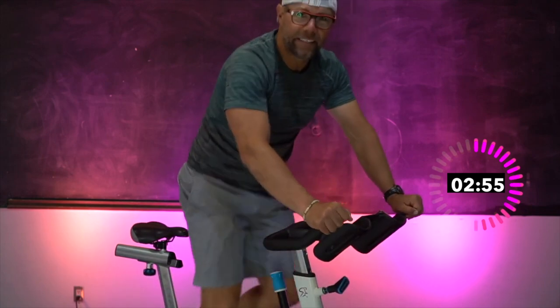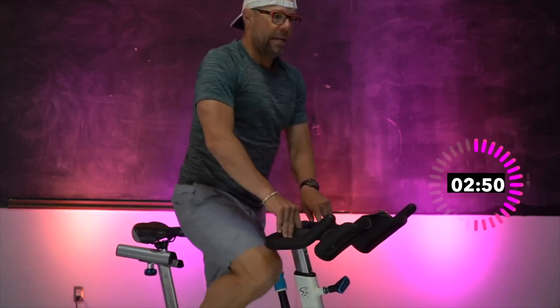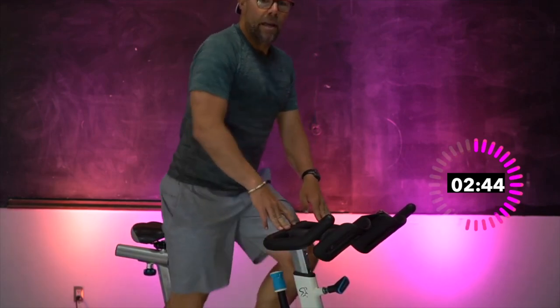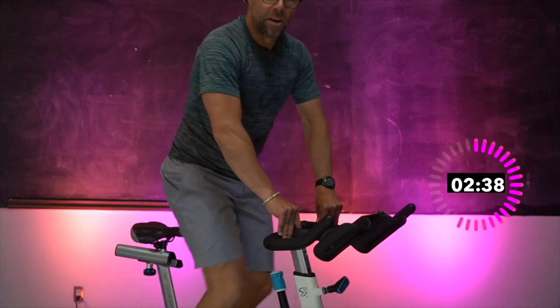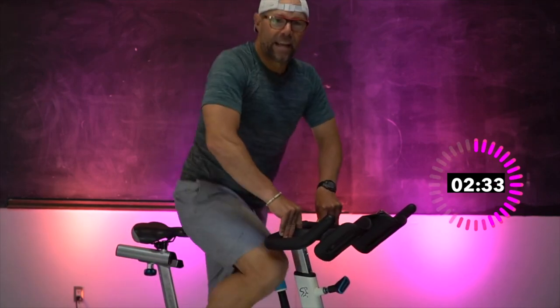There it is. You're going to go to the back bars. Stand straight up and down. Here we go. Fingertips. Straight up and down. Good job. Key on this, keep that core engaged. 10 more seconds, guys. Good work. 5 more seconds.